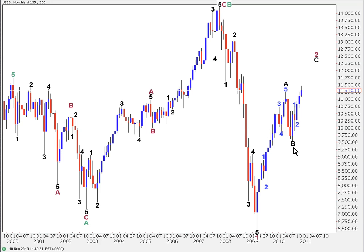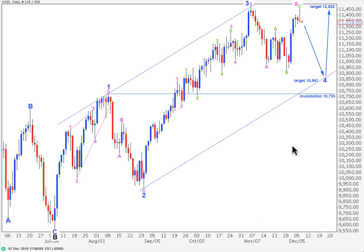Taking you now to a daily chart for just the last little while, where this black B down here is within primary wave two of cycle C to the downside. We had an A off to the left of the chart, a three wave structure down for B, and we're working on a five wave structure to the upside for wave C black, with a one, two, three, four — probably not over here.